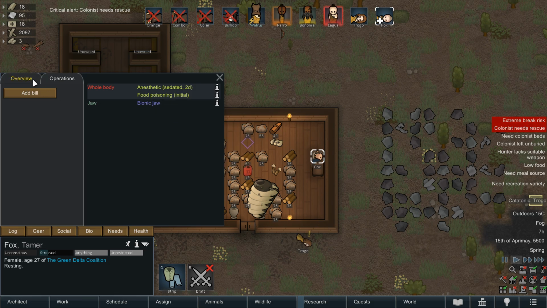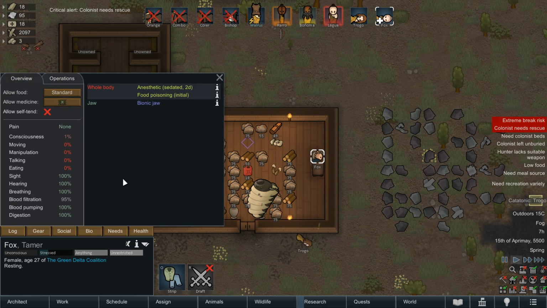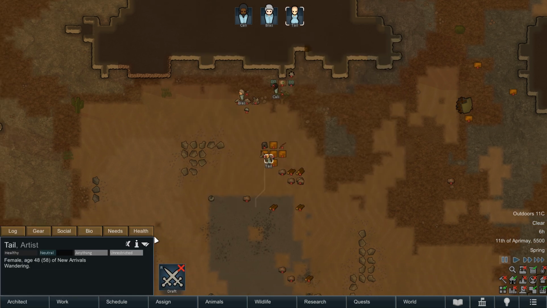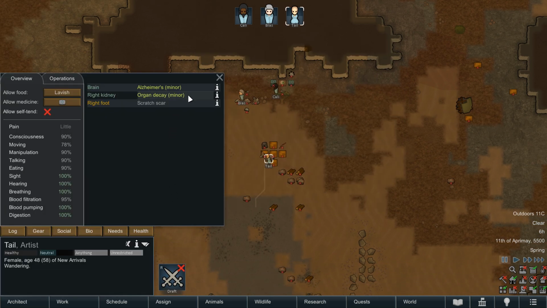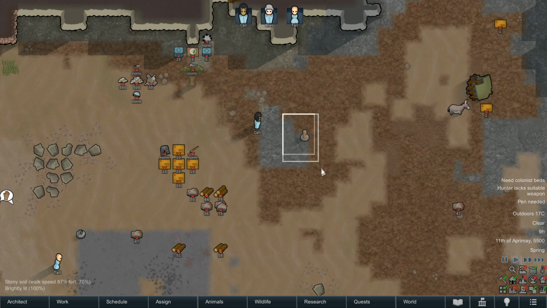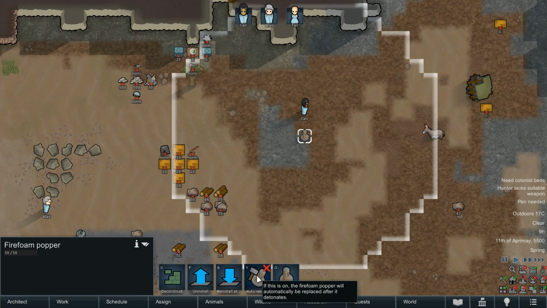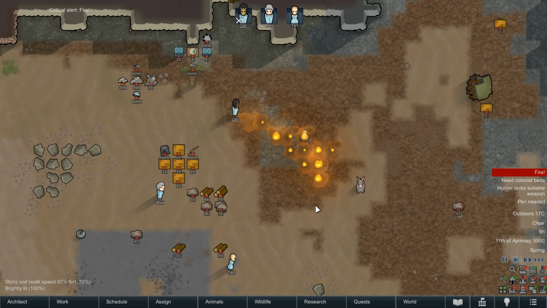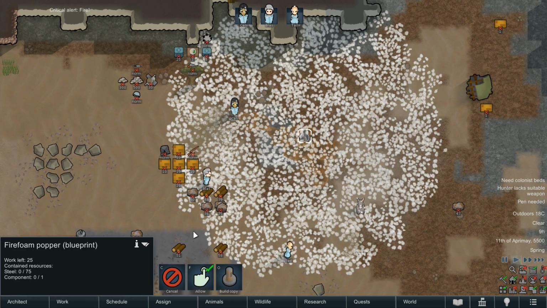Something to add a little more danger into the game now is the new disease of organ decay, giving you all the more reason to find yourself willing donors from enemy raids. You may want to keep spare organs on ice at all times, as you never know what you might need. Fire foam poppers can now be set to automatically rebuild, so if you're using one to secure your kill box, you won't be caught out between raids if it's slipped your mind.